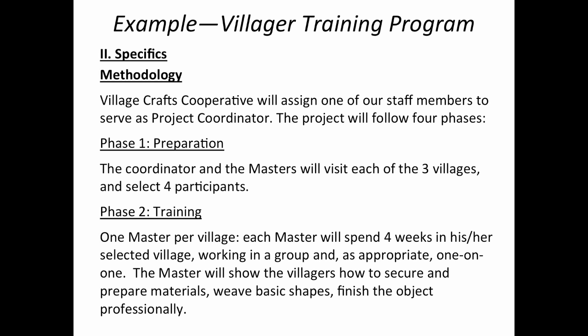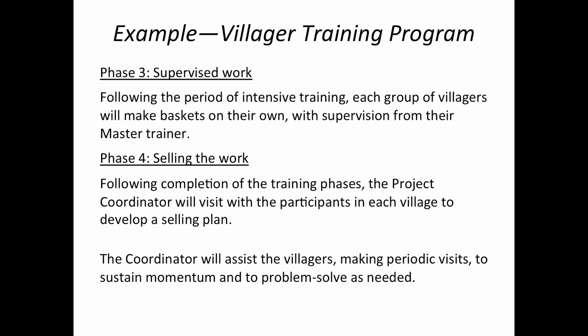In this particular project, our village training program, there are going to be 4 phases. We're going to talk here about phase 1, which is the preparation, where the coordinator and the masters visit the villages, get prepared. Phase 2 is the actual training for 4 weeks. Phase 3 is the next couple of weeks with supervision. And phase 4 is selling the work. Those are the phases of the project. That's what you're going to do.